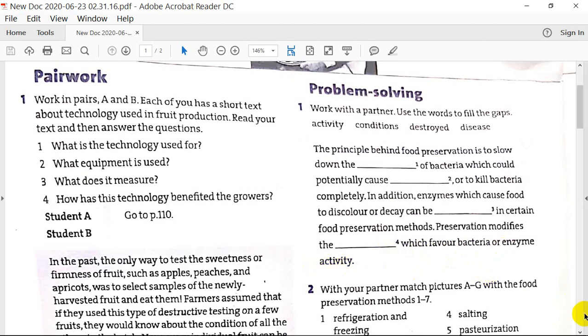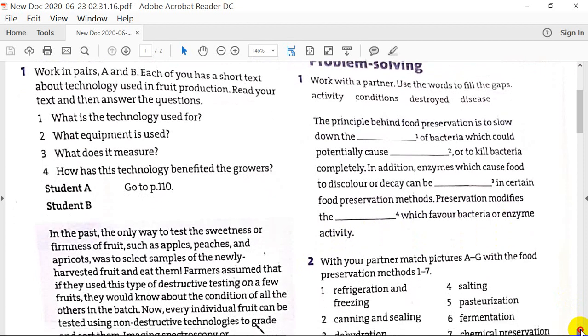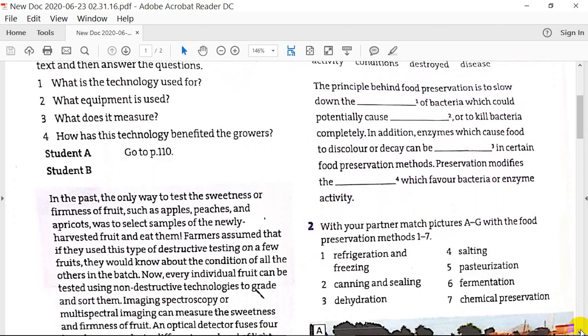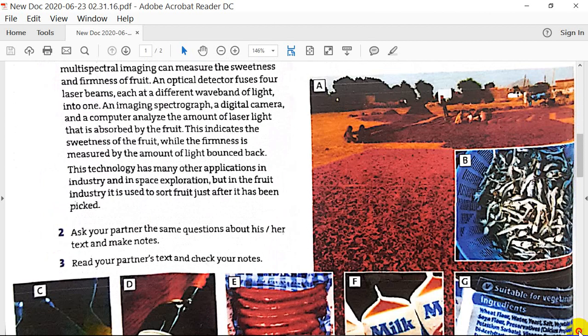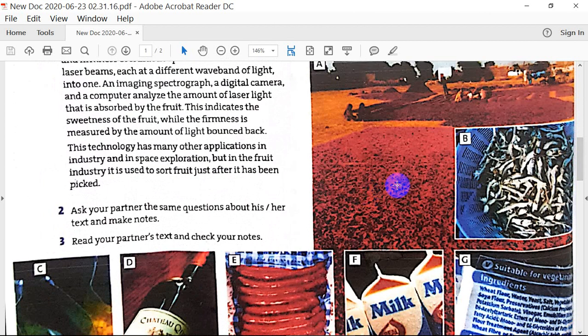So this is problem solving number 1. We also have terms here, how to use these terms and the meaning of these terms. At the beginning I will explain the meaning of these terms to understand and match them with the photos down here. How many photos, or pictures, do we have here? Number A, in a farm. It's a place where a lot of people spread things in a farm.